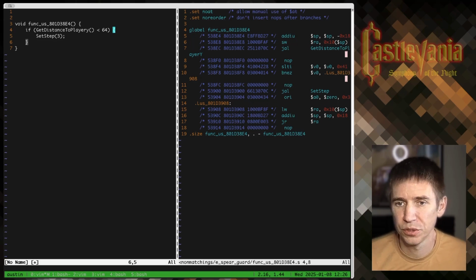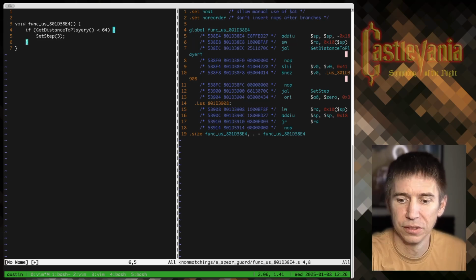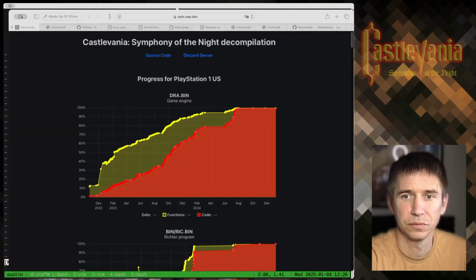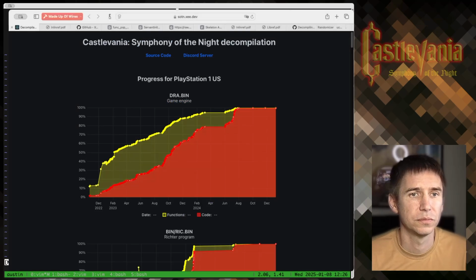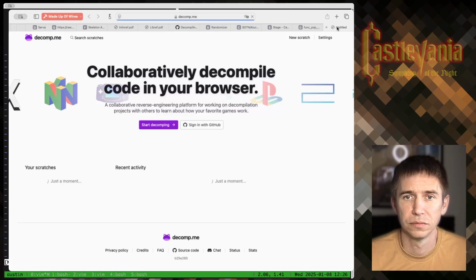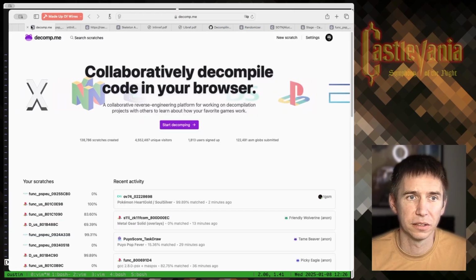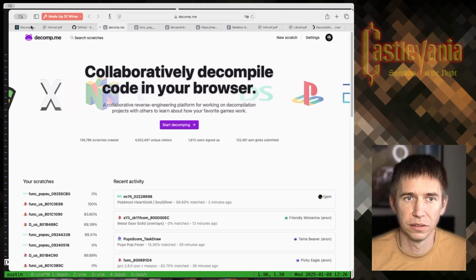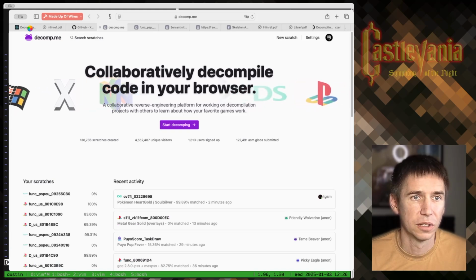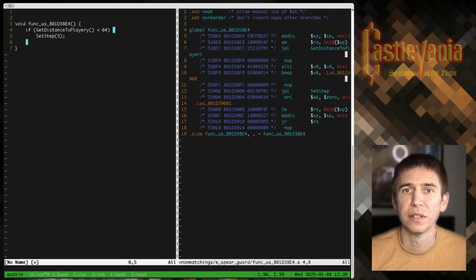So let's go to decomp.me and see how close that is. I could be brave and just attempt to compile this right in, and maybe that would be fun. So let's find where this function is being included.